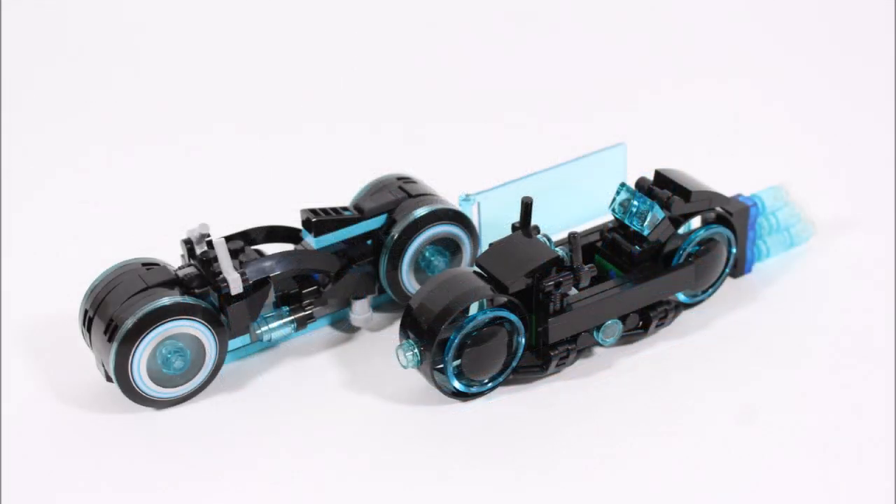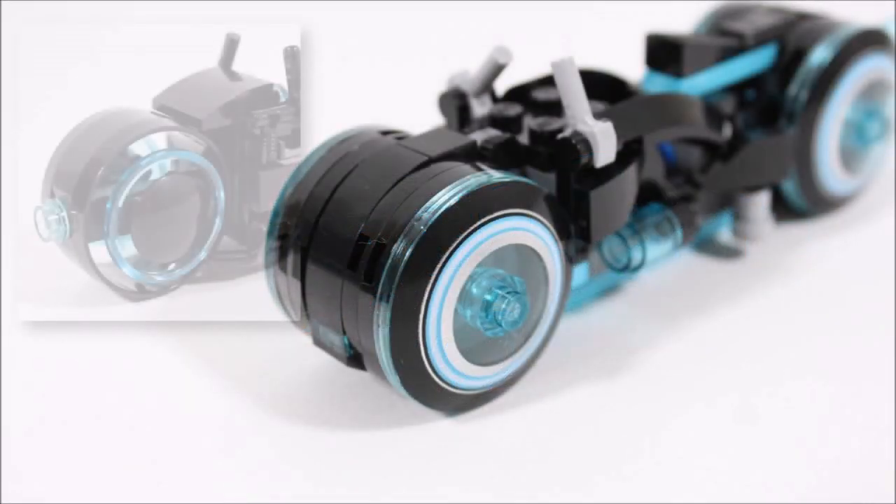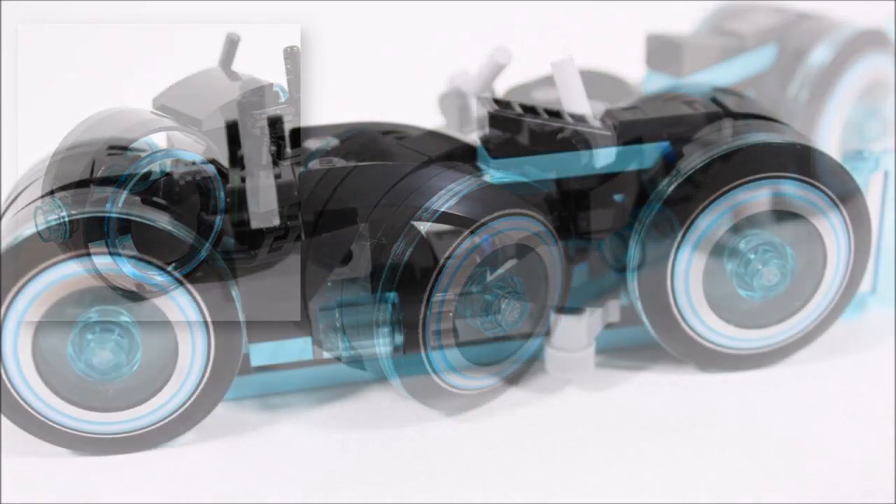When we compare it to the official bike, you can see that the new light cycle wheels are wider, have awesome unique printed dishes for side detail, and they rotate for play — an excellent feature ours didn't have. So they are a big improvement on our original light cycle wheels.